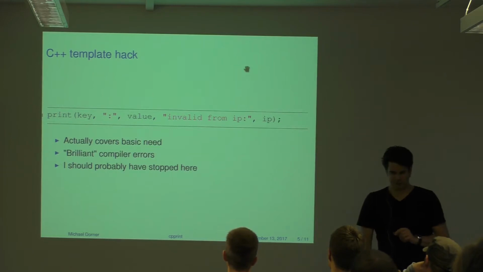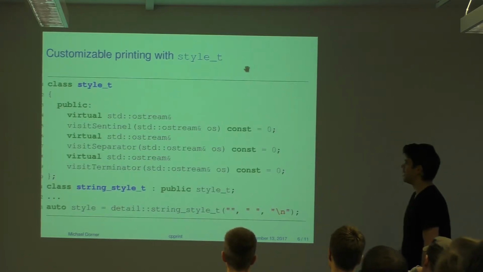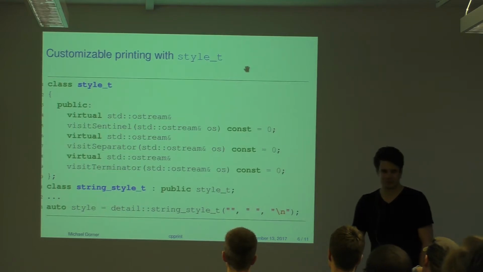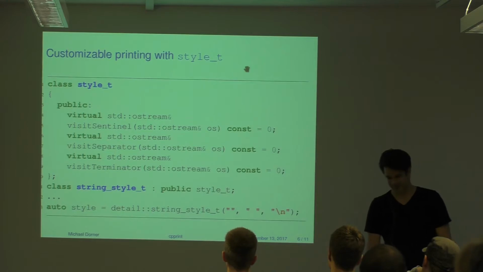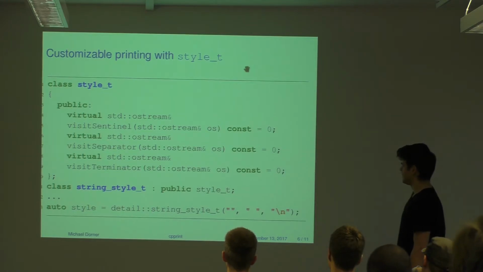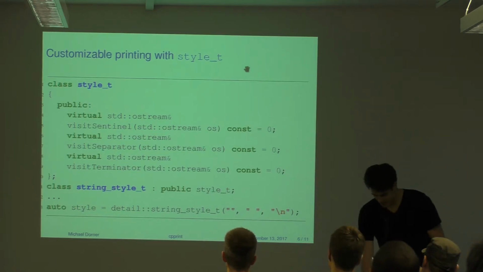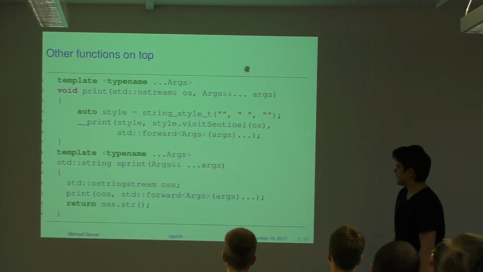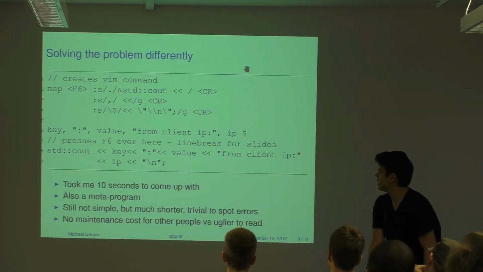And I probably should have stopped here, but I've used it so many times that at some point I figured, let's do more. So I added a visitor with an abstract base class that you could inject to determine the terminator, the separator, and an initial string to output, and you can do something like a print line with that. However, I also added a couple of other functions, and then of course I needed test cases.